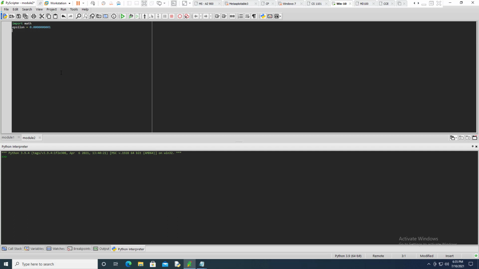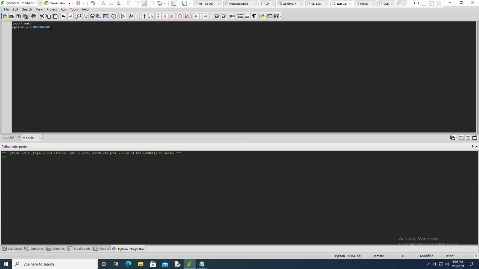Again, epsilon is going to be the smallest value number we can go with. We're not doing 0, we're doing 9 zeros. That's 3, 4, 5, 6, 7, 8, 9 zeros, and the 10th place is a 1. So again, we're still at an extremely small number.